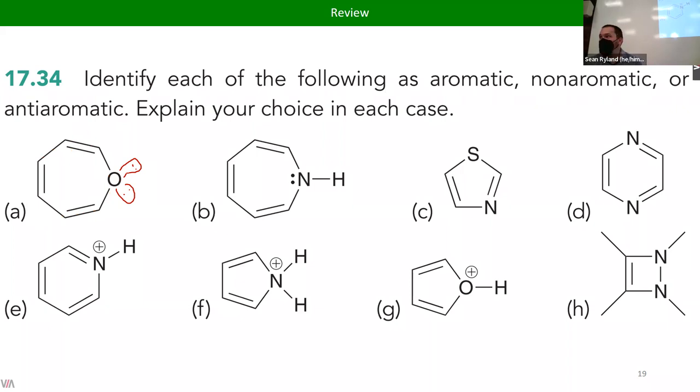But what does that do to our number of electrons? That gives us an even number of electron pairs, right? So the fact that A has an even number of electron pairs means it doesn't meet the third criterion. Therefore, it's anti-aromatic if it was stuck being planar. The fact that it's a seven-sided ring means that rather than be anti-aromatic, it'll actually just not stay planar. And so we just call it non-aromatic.